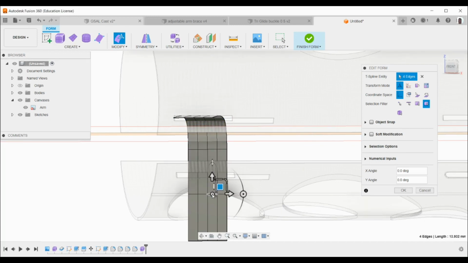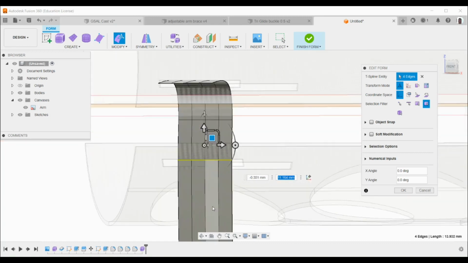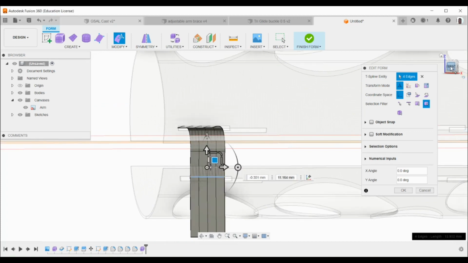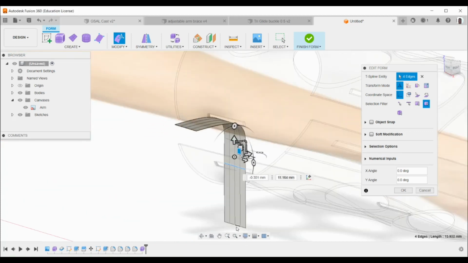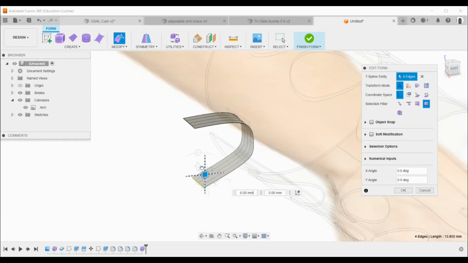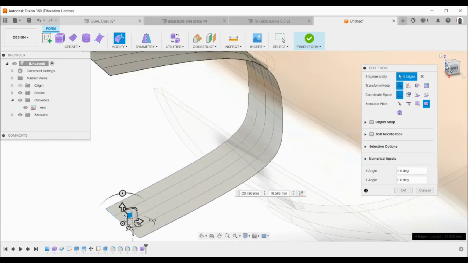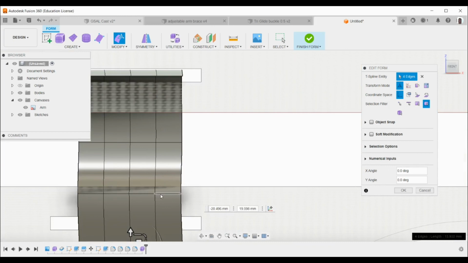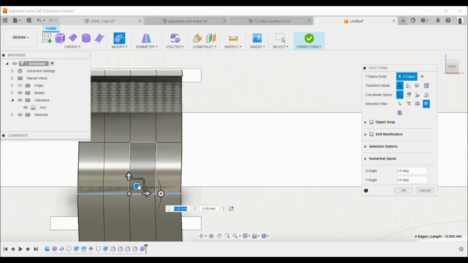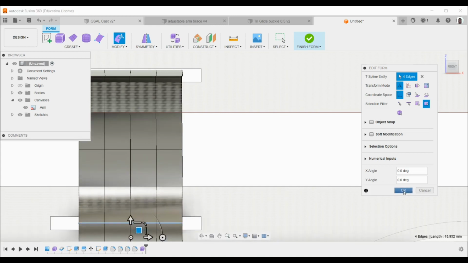I'm going to repeat the process with the bottom slot. Okay, until I'm happy with where the position is.